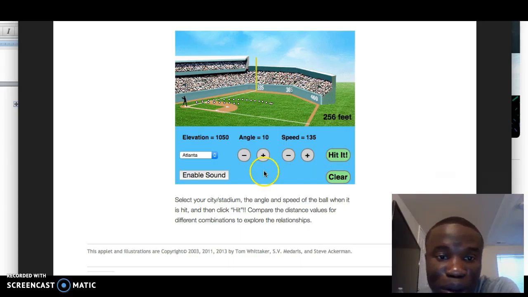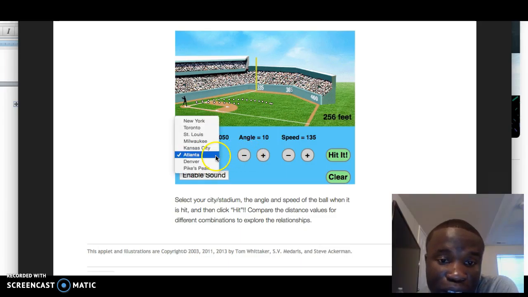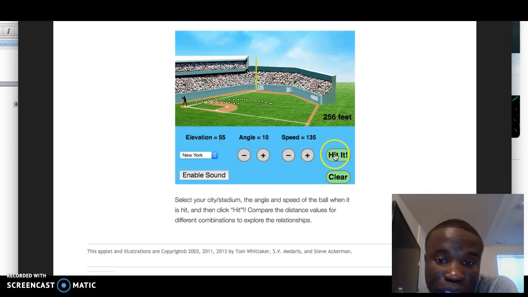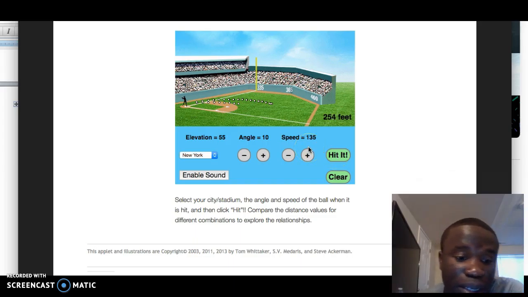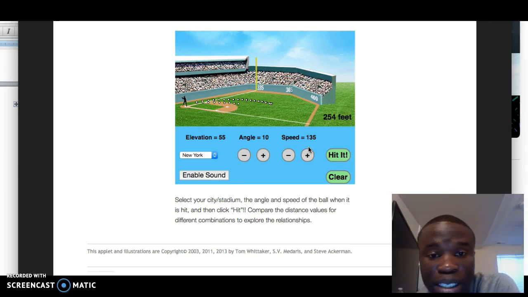So if I want to hit the ball, as a pitcher, this is something I also want to think about. At the higher elevations, I want to receive the ball at a very low angle. If I'm at the lower elevations with a 10 degree angle, it's basically the same thing. So I hope you have learned something from this lesson.